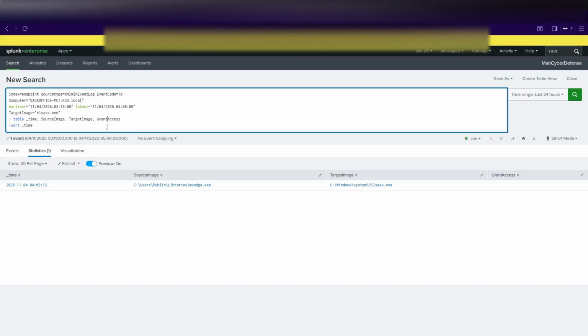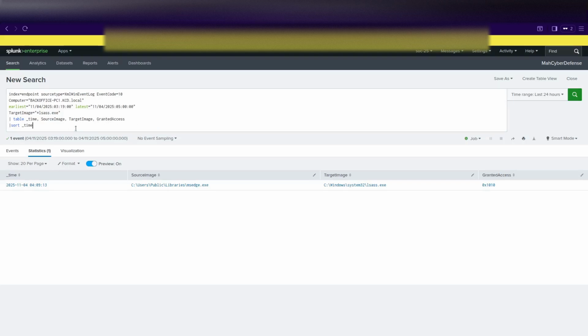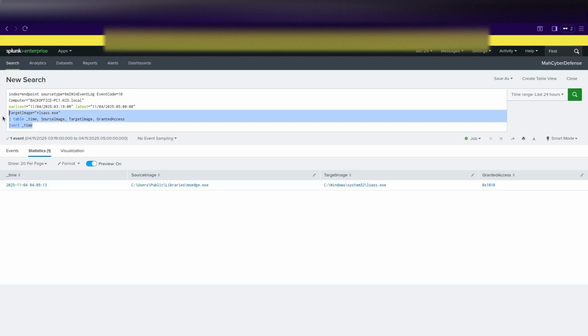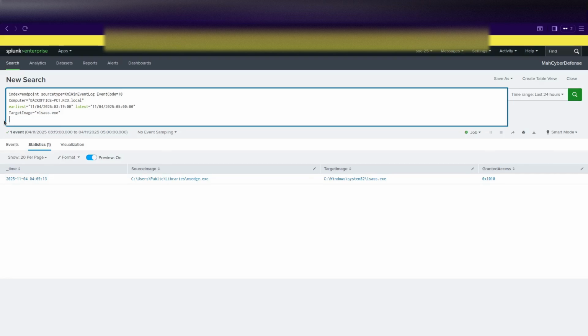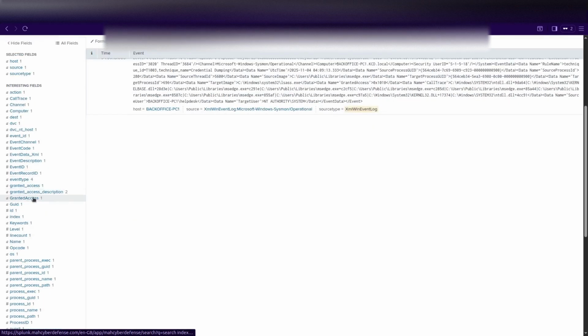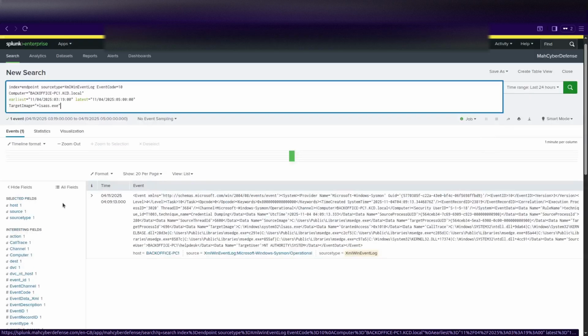GrantedAccess, maybe. Yes. Okay. So this is always a thing with Splunk. You have to get the right spelling, the right capital letters, everything. So just watch out for that. If you don't see something and you expect to see something, then just go back. For example, we can take that off, go back, and then see the GrantedAccess.